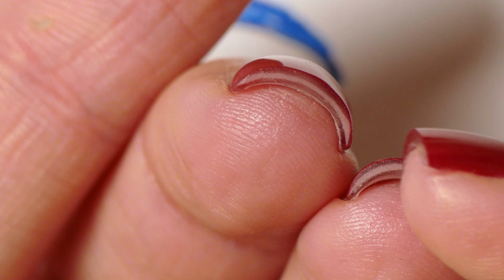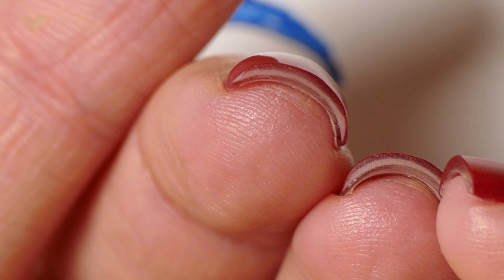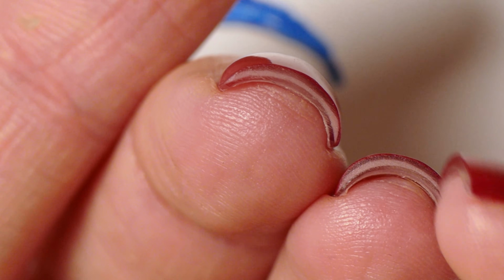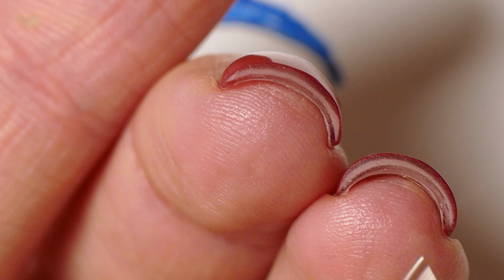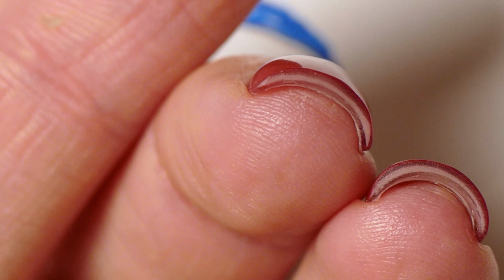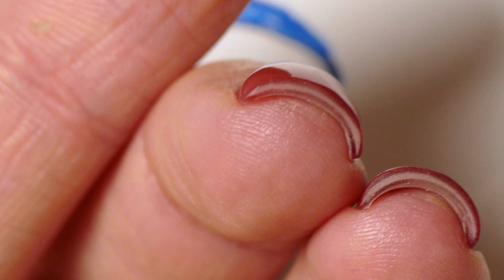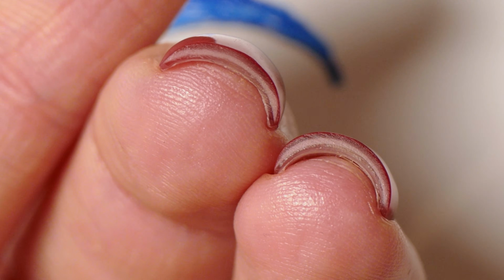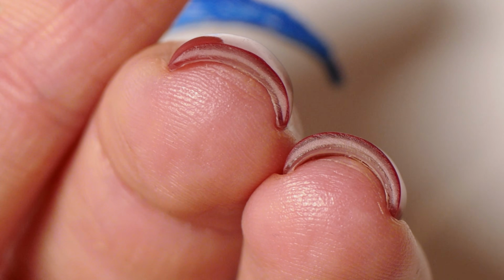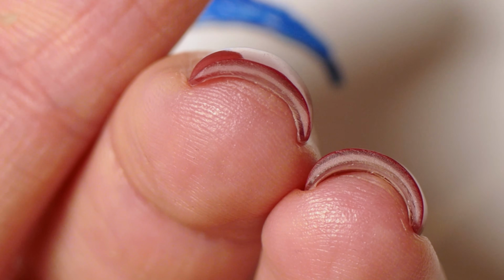If I got sick of it, I could file all the way through this pink layer. I've got red, I could file through that down into this baby pink layer, and then I could just leave this clear layer here and start over again. And I always leave that cushion, that protection on my natural nail so that I'm not touching it over and over and over again. And I think this is a good demonstration to show you what that looks like in real terms, and also explain it to you with some of those colored drawings to explain all the layers.